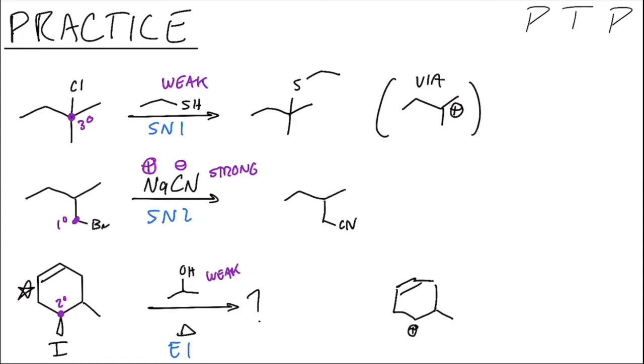Yes, it absolutely does, doesn't it? We want to put it at a more substituted position, so we would definitely consider trying to go to this position here because that's a tertiary carbon. It's immediately adjacent to where our leaving group left from. After rearranging, our carbocation would then look like this.